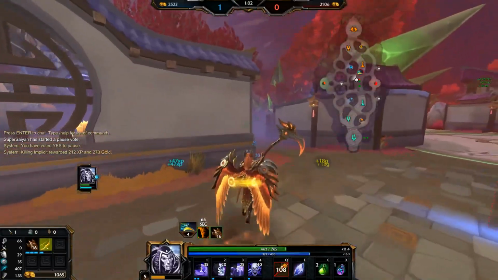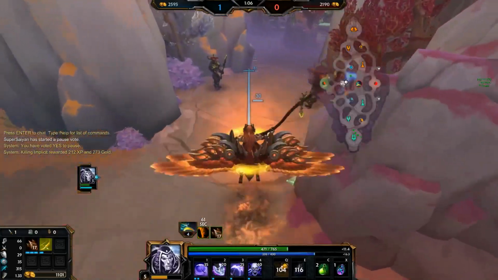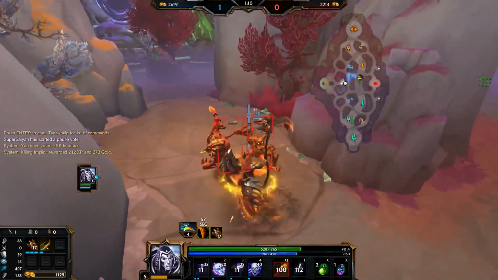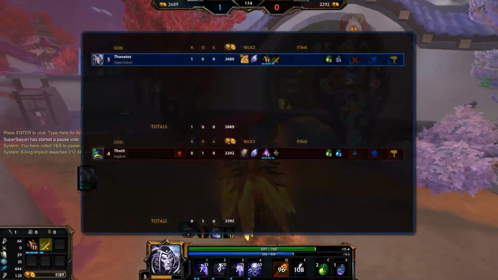That is what I like to see. So we got 2.5 attack speed. We're going to be trying to just, you know, rock his socks off. This one dashed again. Are you looking to die again, fool? Oh my god, dude.